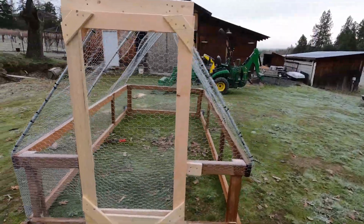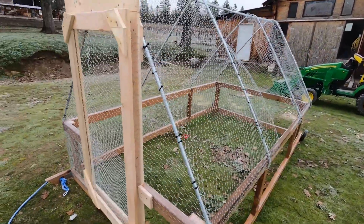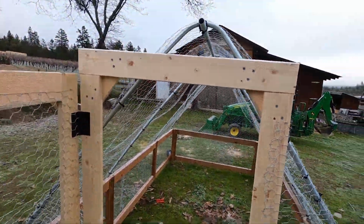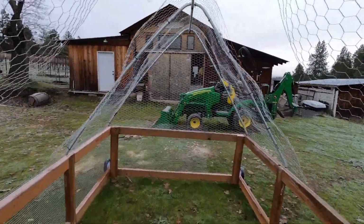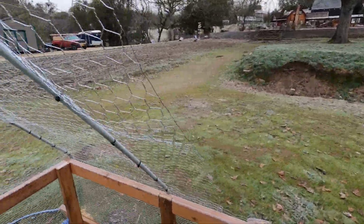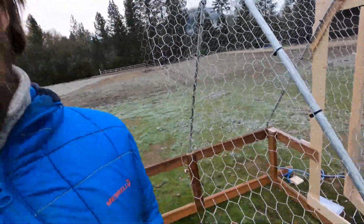This is the progress from yesterday. We've got the door, and we're inside. All right, so the plans, as you can see, call for, it's kind of interesting, I can walk right through it.